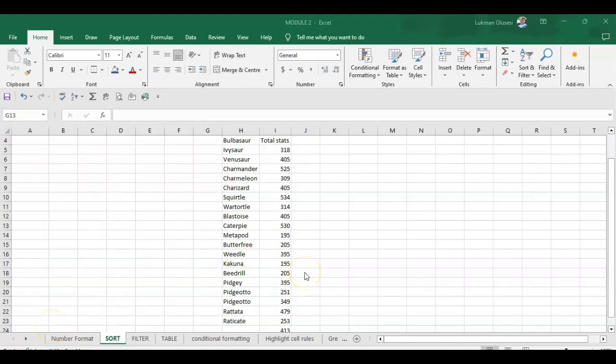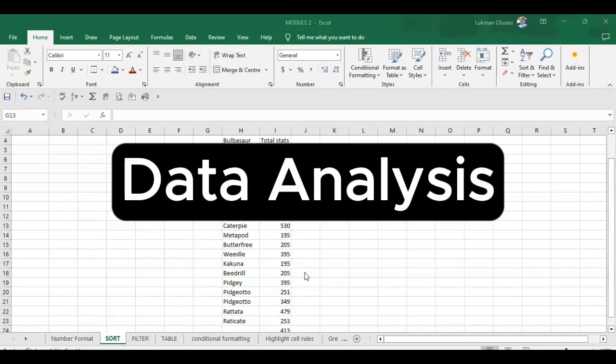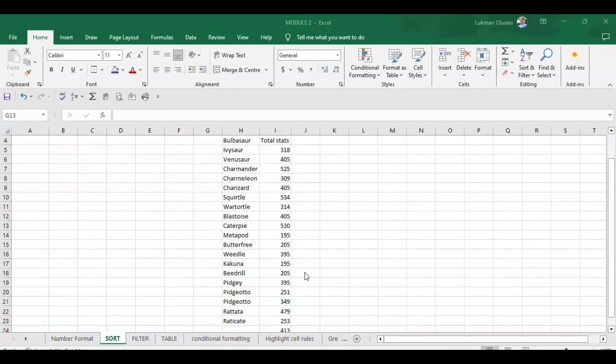Hello and welcome. In this new module, we'll be looking at data analysis and the various means by which we can begin to understand how to analyze data. We are going to be taking it from the simplest of data analysis and we work from there up. So in this lesson, we'll look at how to arrange data without having to do it manually.